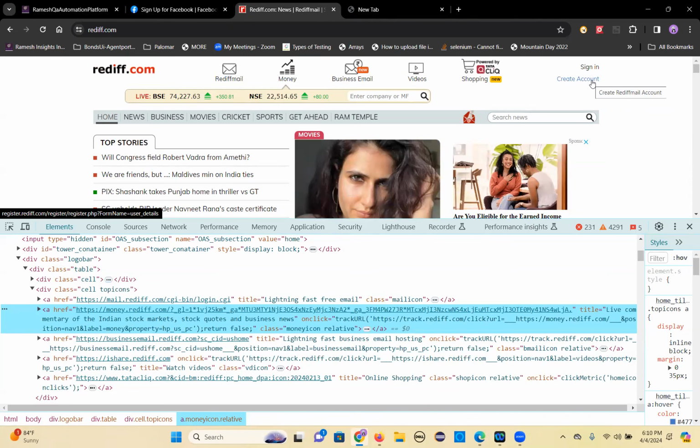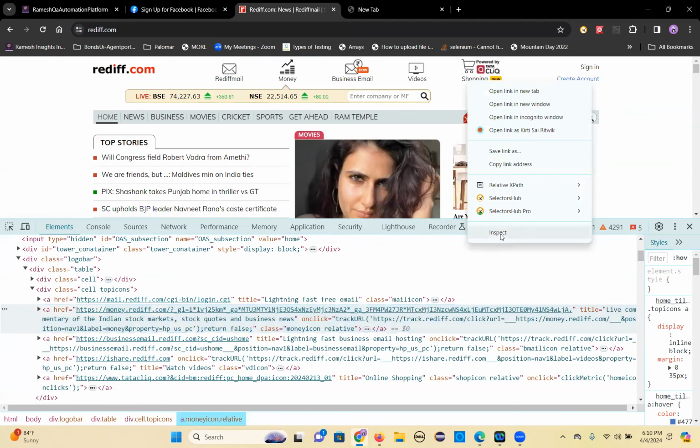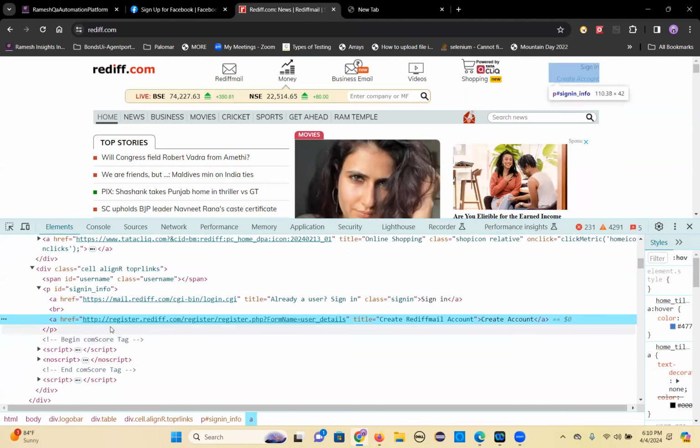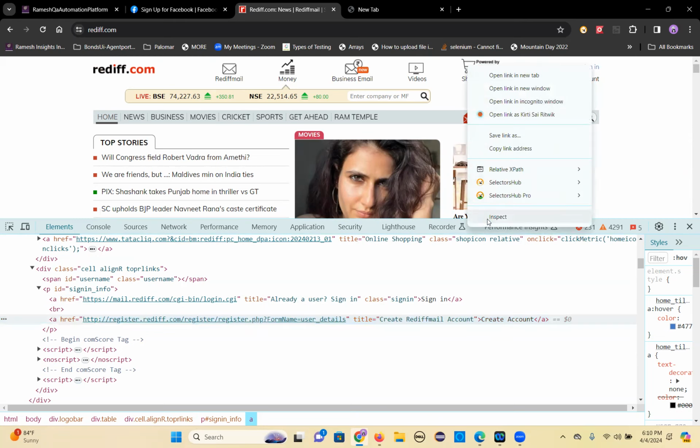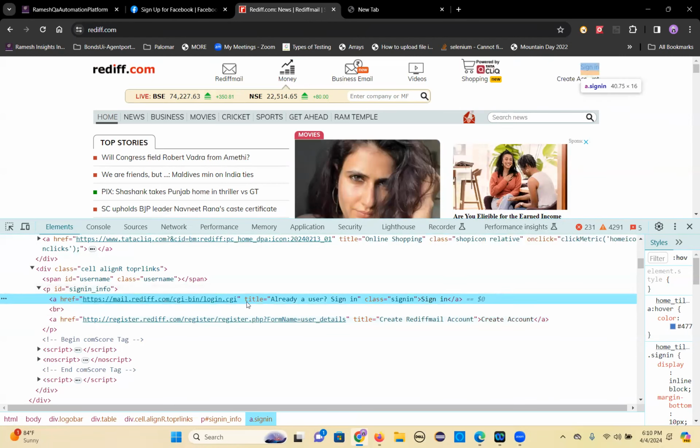Create Rediff mail account is the tooltip. Oh, you are not able to see that? Yes, you're referring to the old one. Yeah, Ramesh, this is the tooltip. And see, when you mouse over here and sign in, what is the tooltip you got? Already a user, sign in. That's what they mentioned in the title. See, title attribute.